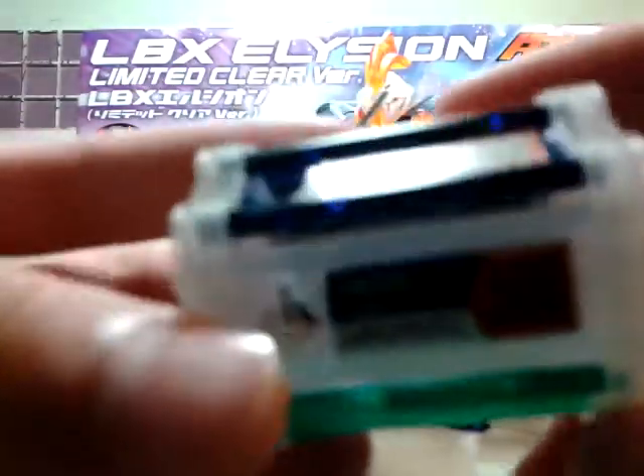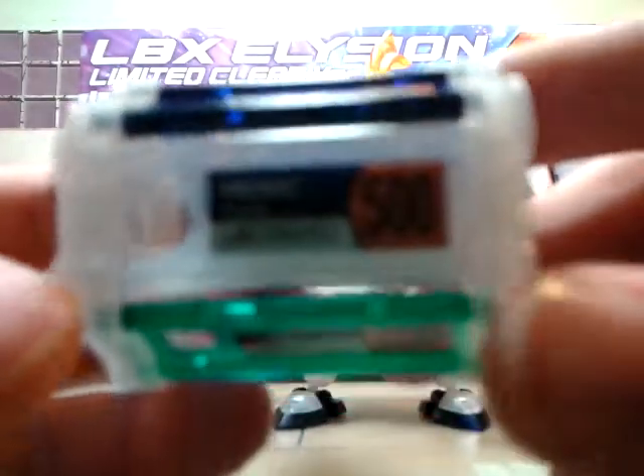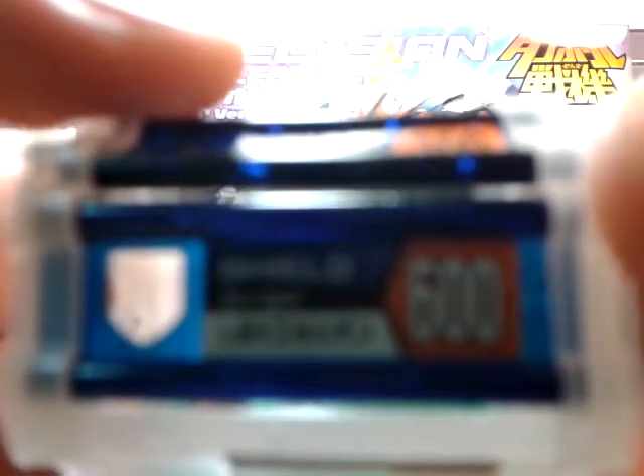Let's see his bell dice. The head part is 500, and his body's clear part is 200. His hands are about 200 slots — quite low. His legs are 300. His weapons are 300 and 600. And his shield is 600. So we can see that Elysion's defense is stronger than attack.